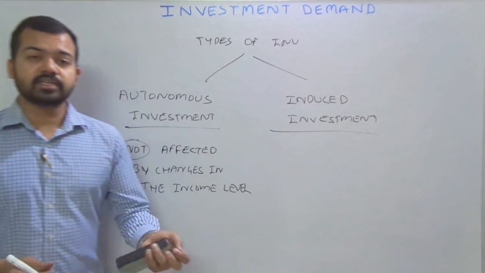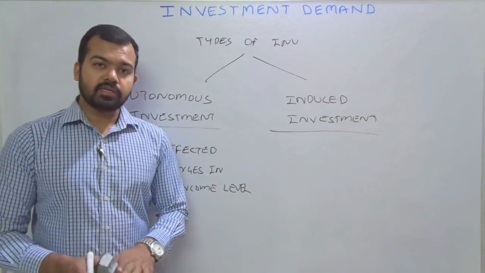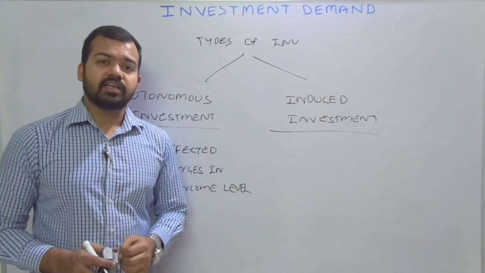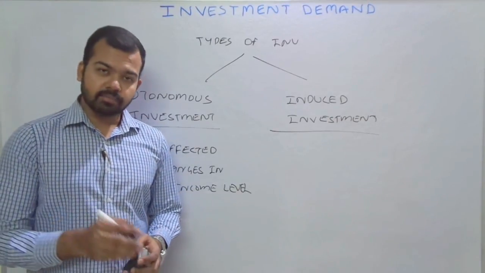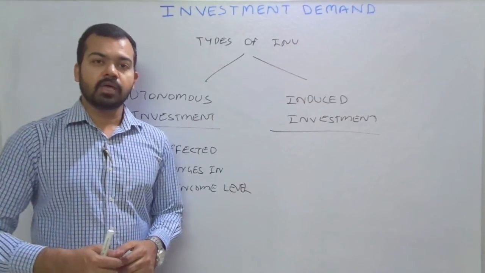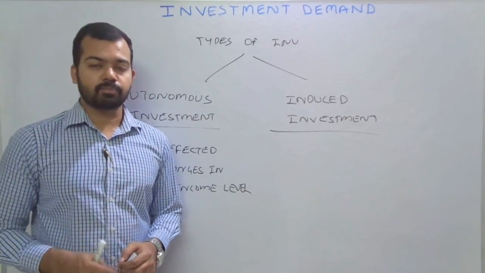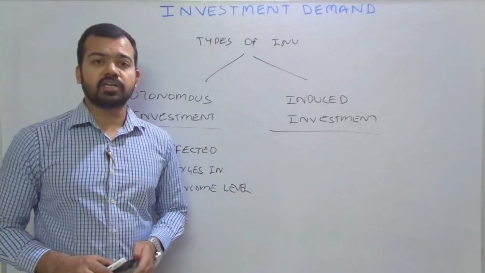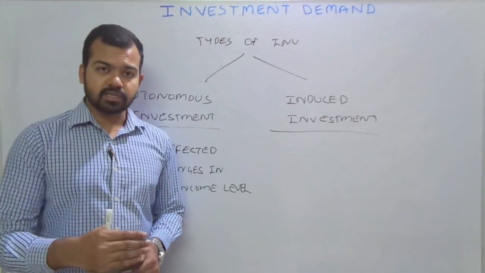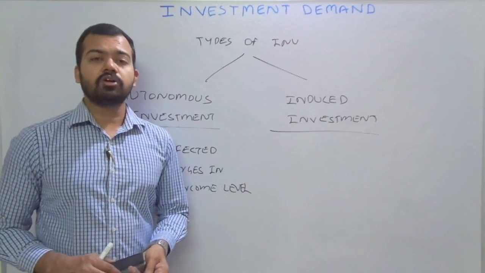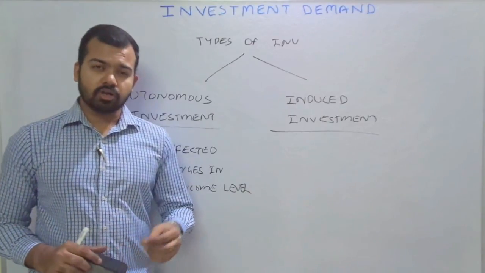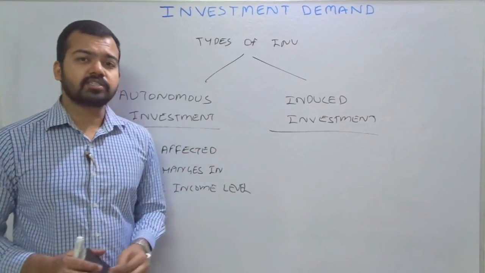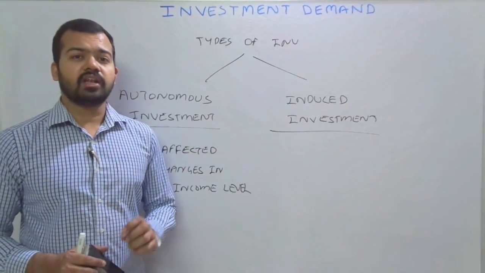For example, if the economy is suffering from recession or depression, the government comes forward and invests in the economy, because at the time of recession private investors become pessimistic about investment and future yield. So when the level of income is below the potential level of output, the government steps in and invests heavily in order to boost aggregate demand. This is caused by fluctuations in the business cycle. That is why autonomous investment is not driven by changes in the level of income.